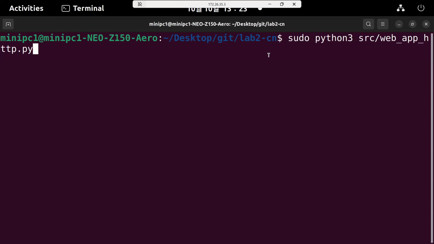Hello everyone, I'm a TA for the Computer Networking course, and today I will be giving a simple introduction on how to convert a standard HTTP web page to a secure HTTPS page. To demonstrate this, we will be working with a simple web application built with Python and Flask.